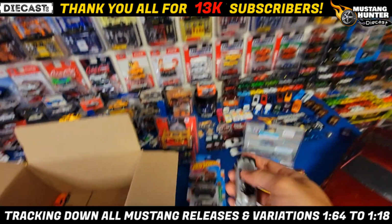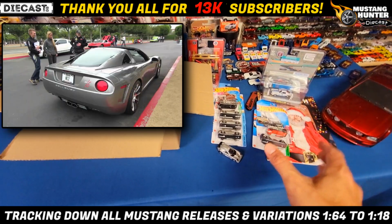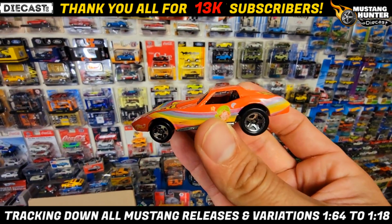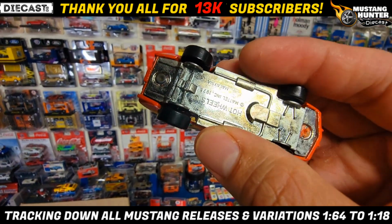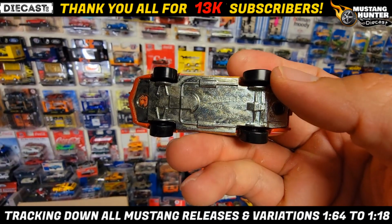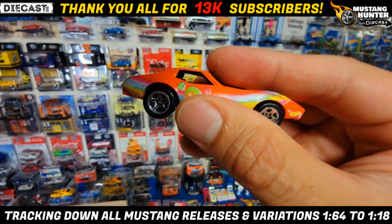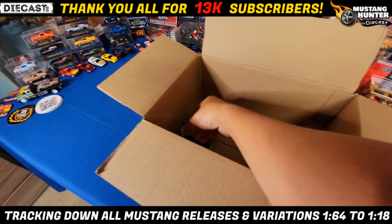That thing is nice. So there were a couple different Callaway releases for the Corvette. I'll post some pictures. That way you guys can check them out. Really cool engineering. Then we got some Corvettes, guys. Check it out. Lucky Charms on this one. Never seen this one before. It's an older casting, metal on metal. This is a Malaysia base, so it's probably maybe early 2000s. You guys know these perform really well on the track, and this is in good condition too. So Corvette added, followed up by another one.